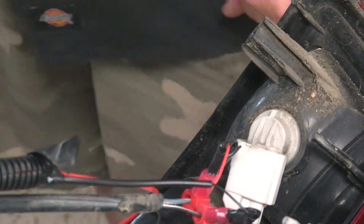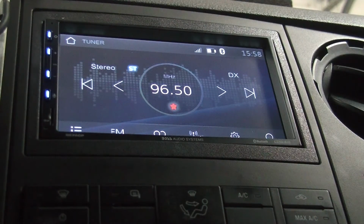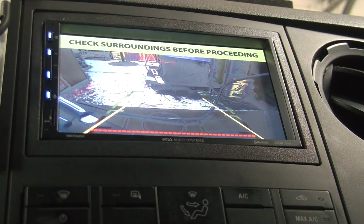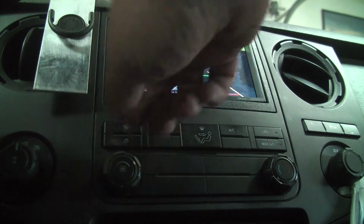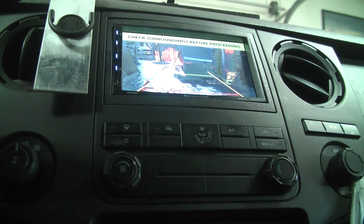All right, now, in theory, let's see if it works. Hey, look at that. Got a backup camera now. Now let's just go adjust it a little bit. Oh my gosh, be quiet. There we go. That's what I wanted. So I can see, oh my gosh, I can see the very bottom of my bumper. That just kind of gives me a frame of reference.